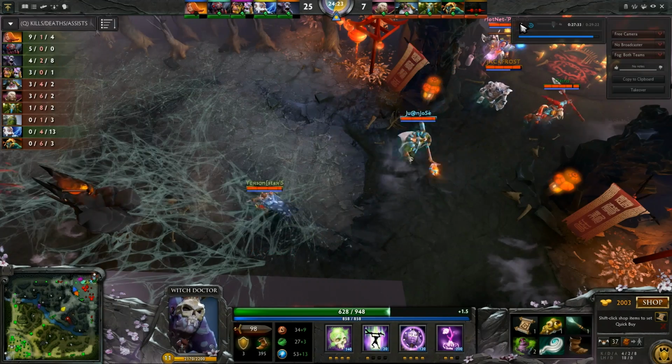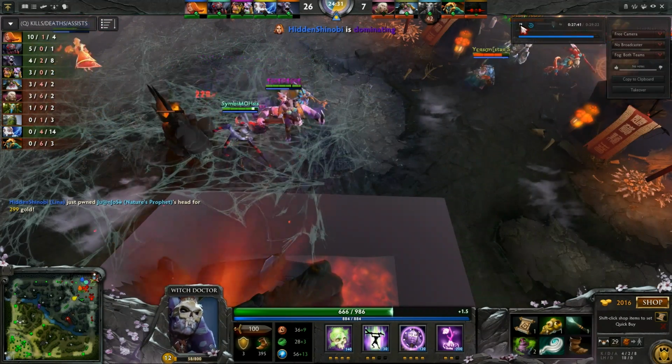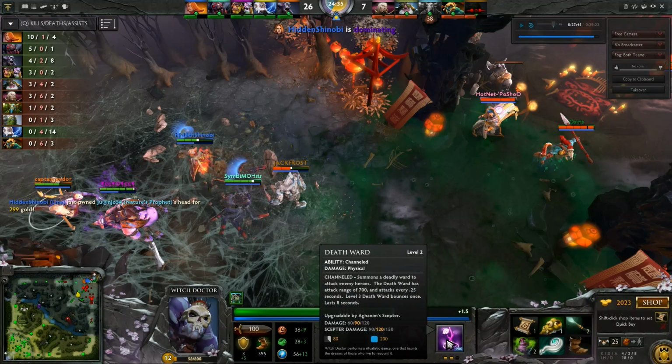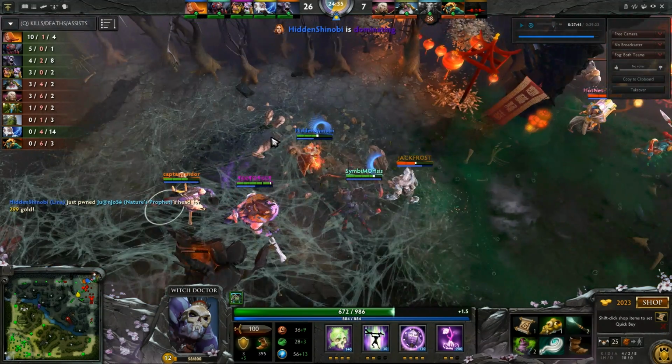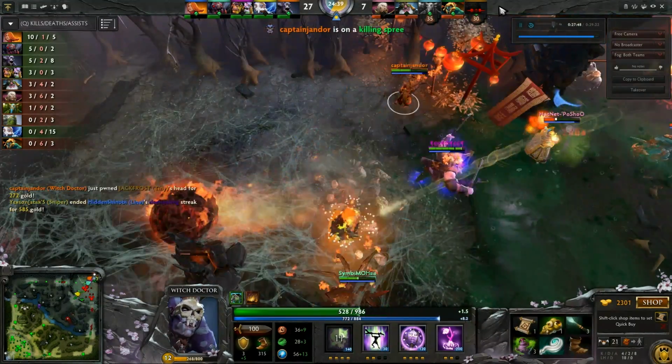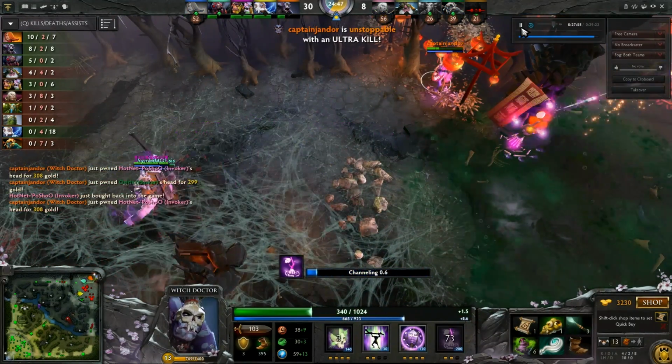He can gank. He can roam a little bit. He helps out in team fights. He can be fairly sturdy, and he can be real dangerous with his Death Ward. So he's fun. Give him a try if you haven't already. And here's this thing, that's Death Ward is the ultra kill.